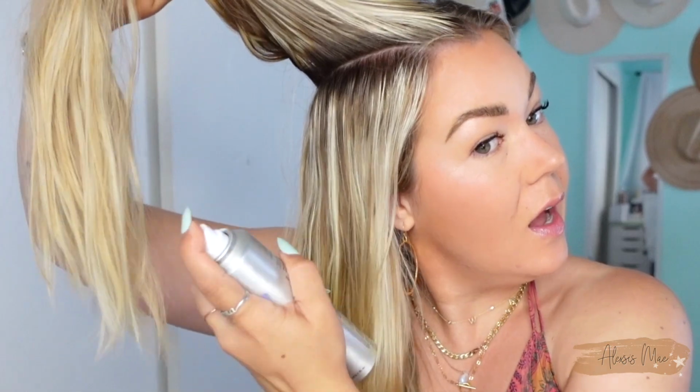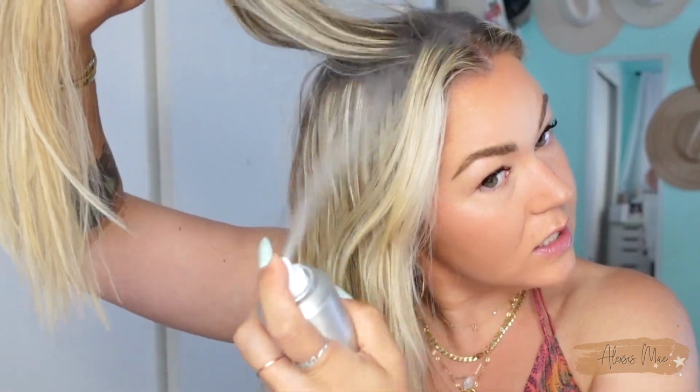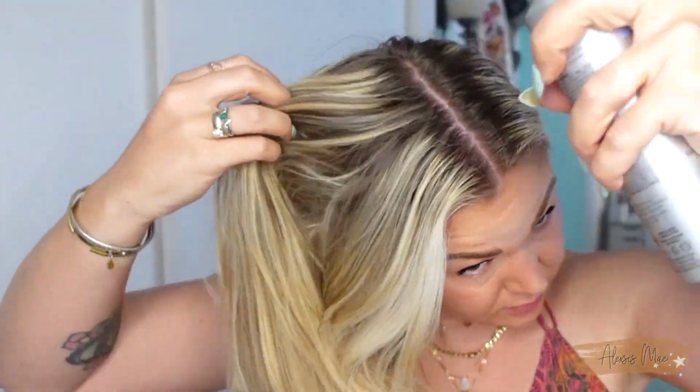I need to put some dry shampoo in because my scalp is feeling a little greasy. If you want a little bit more volume in your hair as well, dry shampoo is really great for doing that. I recommend you spray dry shampoo up into your hair like so. That is the best way to distribute all of the powder and everything. So let's throw some of this in there.